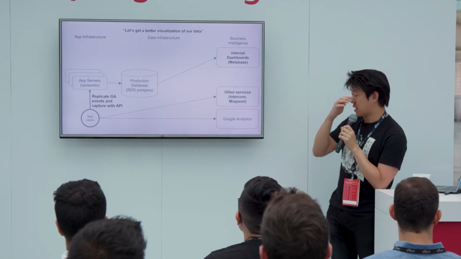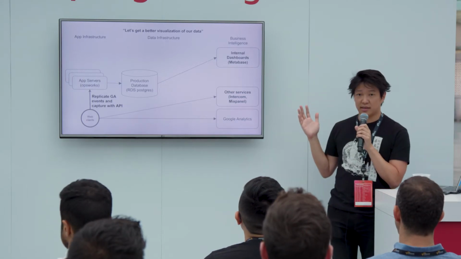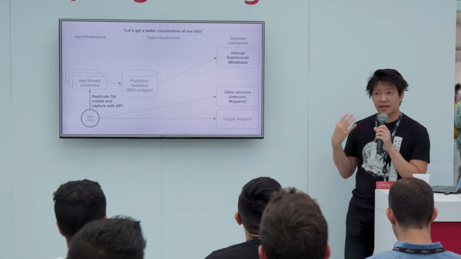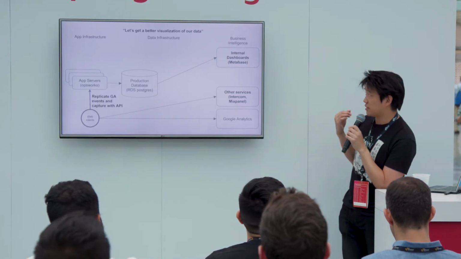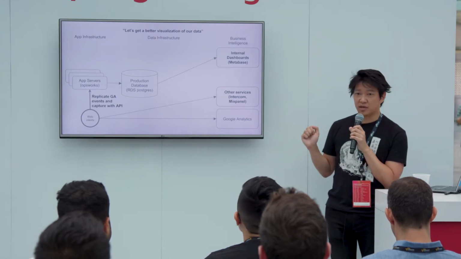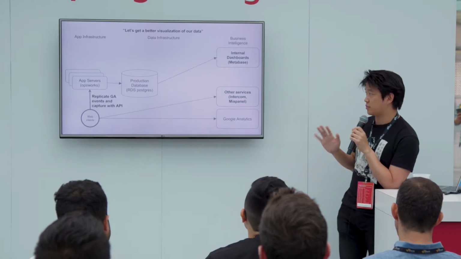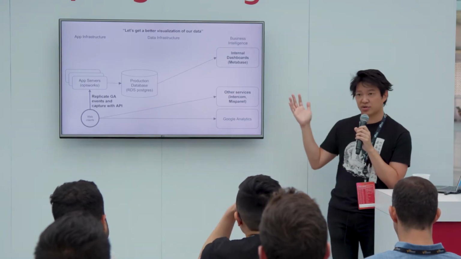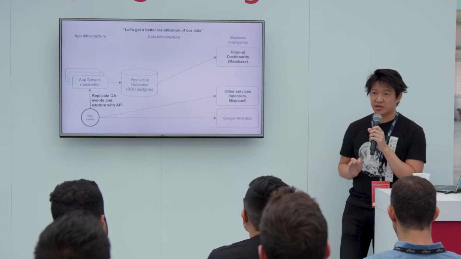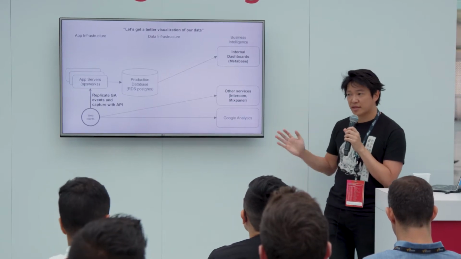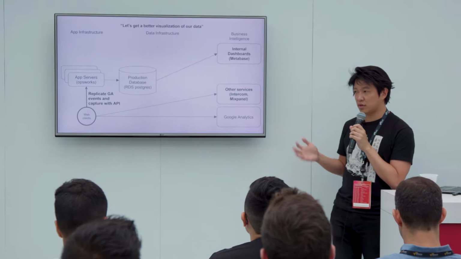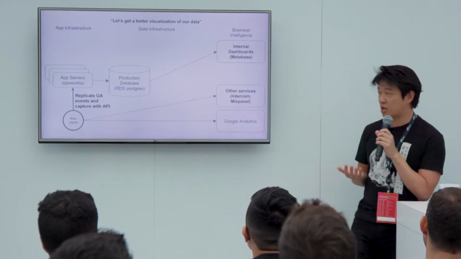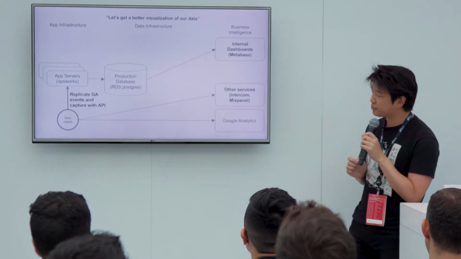So our next step looked like this. We started using a dashboard product called Metabase, which you can host on Elastic Beanstalk. It's a way to get insights out of your data. One thing that we found really valuable is we actually replicate our events between Google Analytics, Intercom and Mixpanel, any other external services, and our internal eventing tool. So we're using the exact same event nomenclature for any service we're on. We found that to be really valuable, because no matter who's looking at your data for business intelligence, they're using the same language no matter what platform they're on.